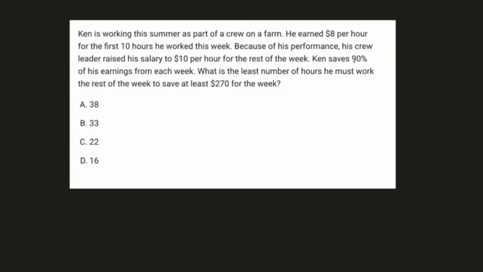Ben is working this summer as part of a crew on a farm. He earned $8 per hour for the first 10 hours he worked this week. Because of his performance, his crew leader raised his salary to $10 per hour for the rest of the week. Ben saves only 90% of his earnings from each week. What is the least number of hours he must work the rest of the week to save at least $270?